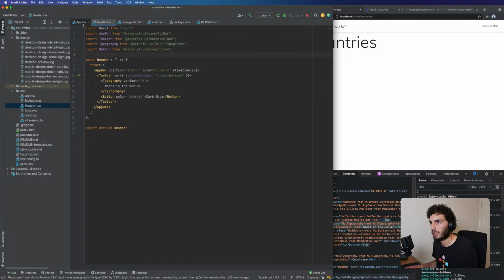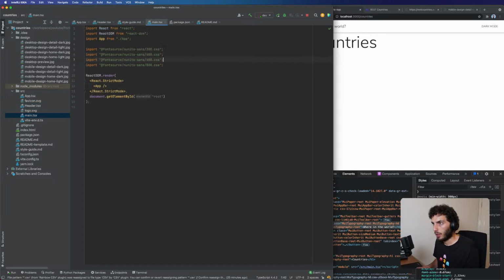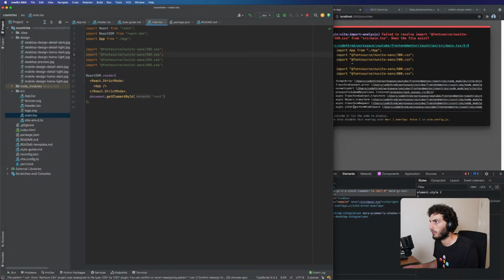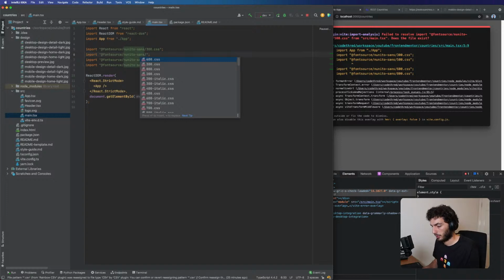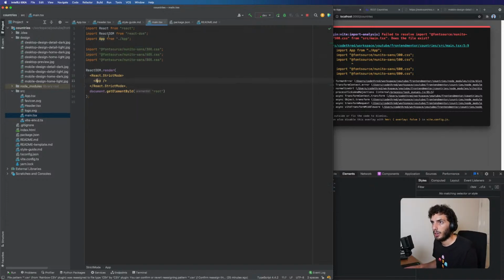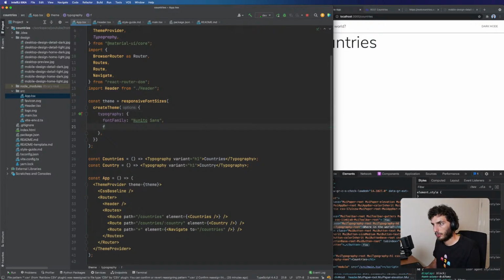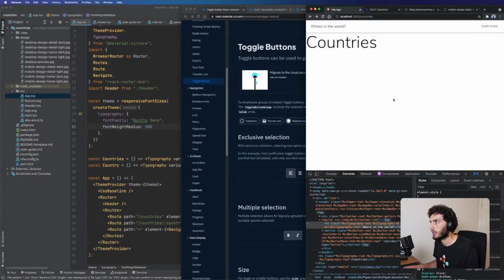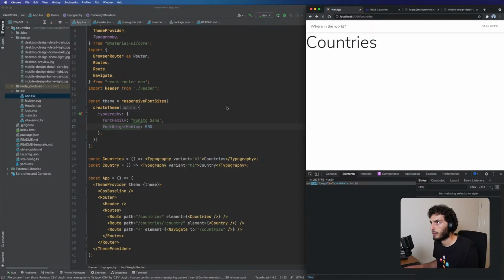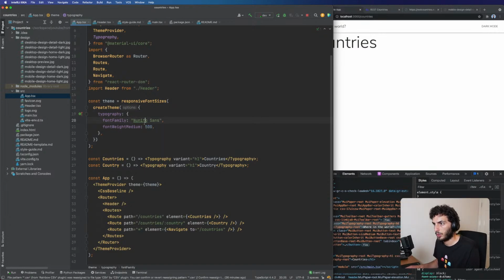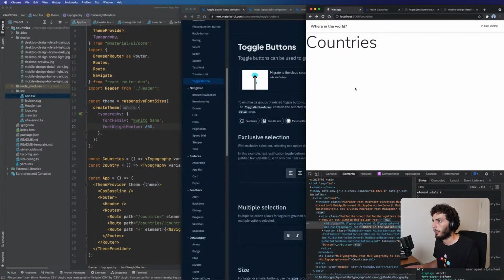But for now, I'm just going to keep it. What I'll do is I'll import the defaults. So I'll make sure we have 500. Or I guess there isn't a 500. Ah, yeah, they don't have a 500. Okay. In that case, I will update the font as I did here. So medium is just going to go to 500. No, 600. There we go. So I'll just leave it like that.